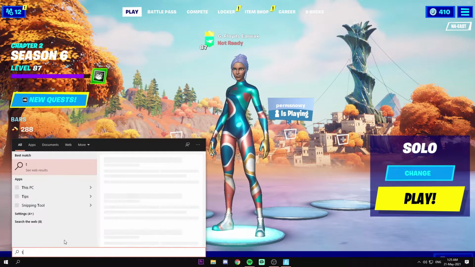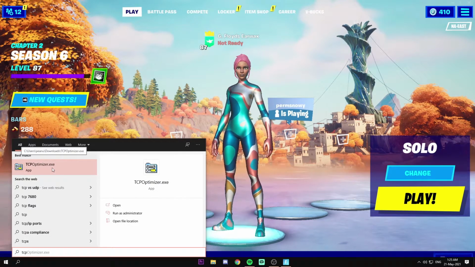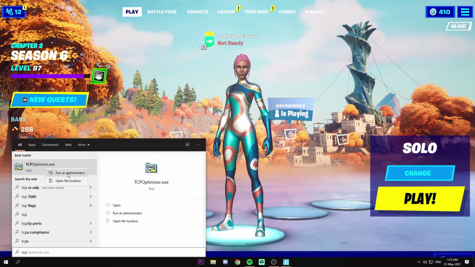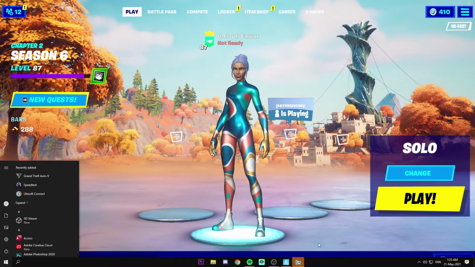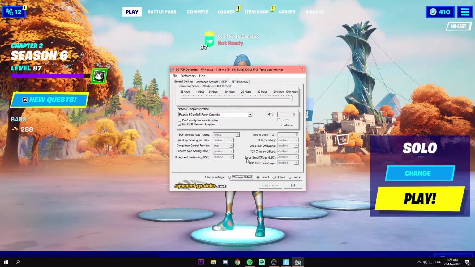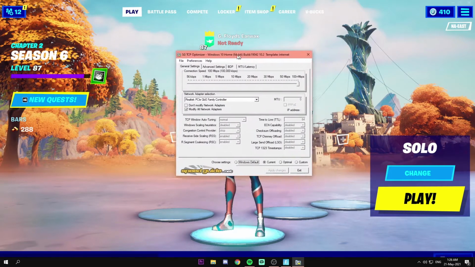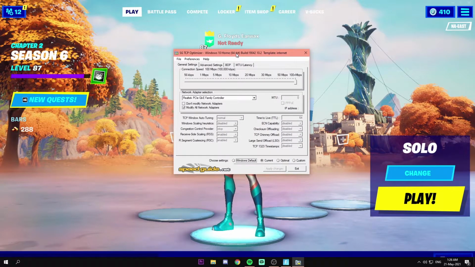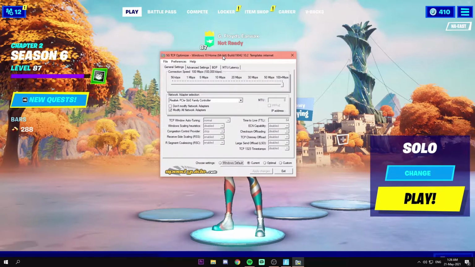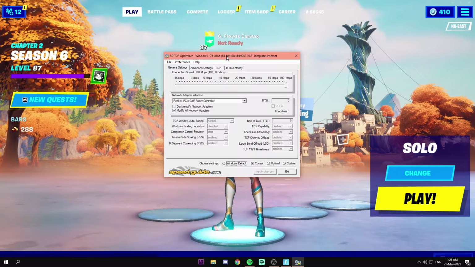So once you have it, set up TCP, and it should show up as .exe. Right click, click Run as administrator, and it should open shortly. Probably already has. Yes, it is. Okay. So this is the main screen for TCP Optimizer. This will just optimize your internet, so not only are you going to get lower ping, you will also get better internet speeds on your PC itself.